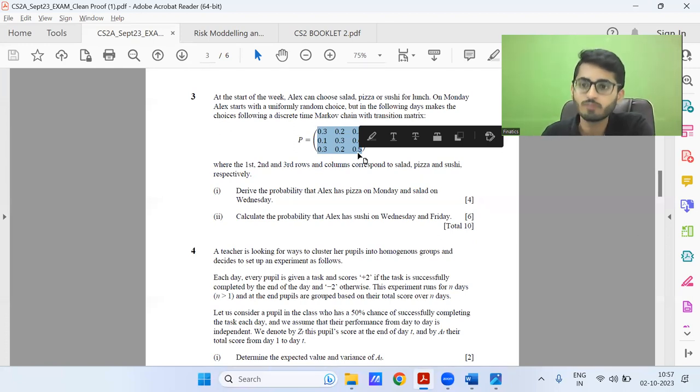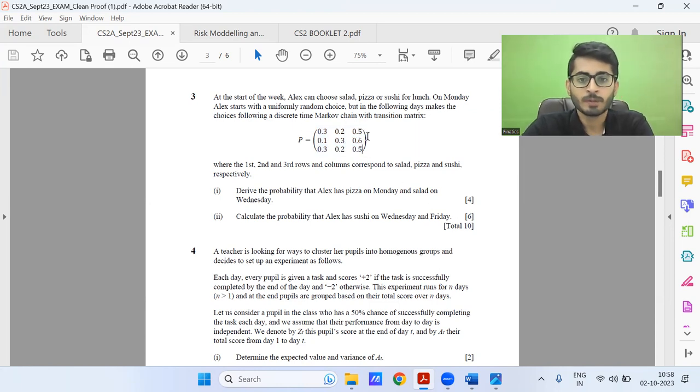The question is only asking us to calculate the probability. With Markov chain techniques, it might be a bit easier. Without it, it would be a bit longer, but still you can do it. And this should have been done, I will say, at least part one. Part two also, I solved it, took me very little time, and I'm still suspicious whether I have done something wrong. 6 marks for something I did pretty quickly, or I will say not even quickly, but with very few steps. So at some point, maybe in the next 2-3 weeks, I'll have a bit more time and I will be looking into it. But for the timing, I'll discuss based on the solution. I did it at first go itself.